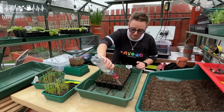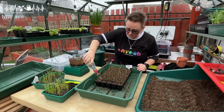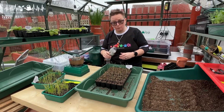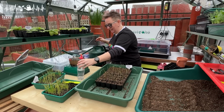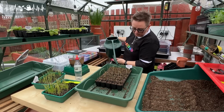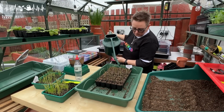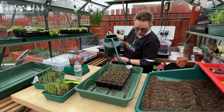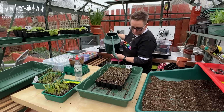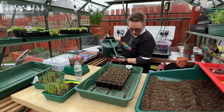And I'm just going to go around and do that for every single one of these. Squeezing this little bottle is a forearm workout, I'll tell you that much. Now, if you've got one of these adjustments, you can do it, but again, just be careful because you'll get a bit more water from one of these. And you just want to be careful that you're not actually dislodging the little plant.